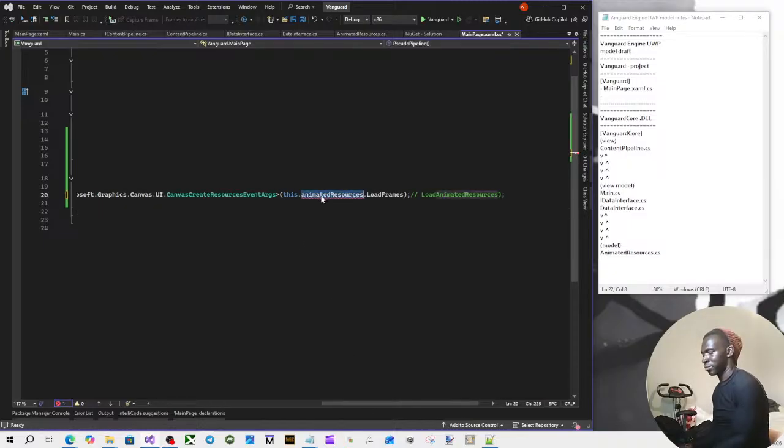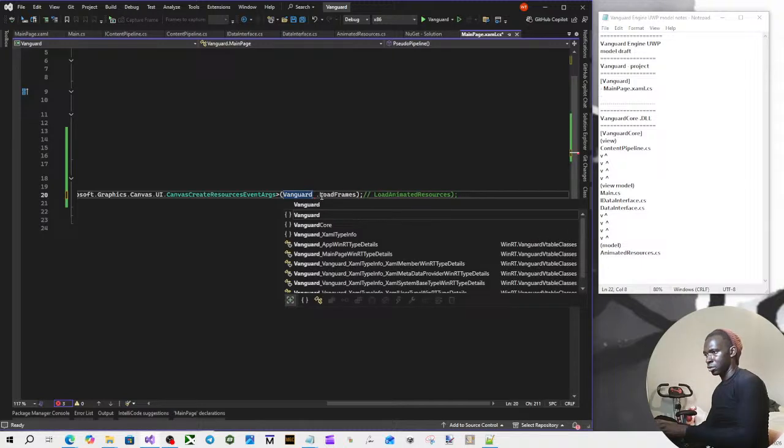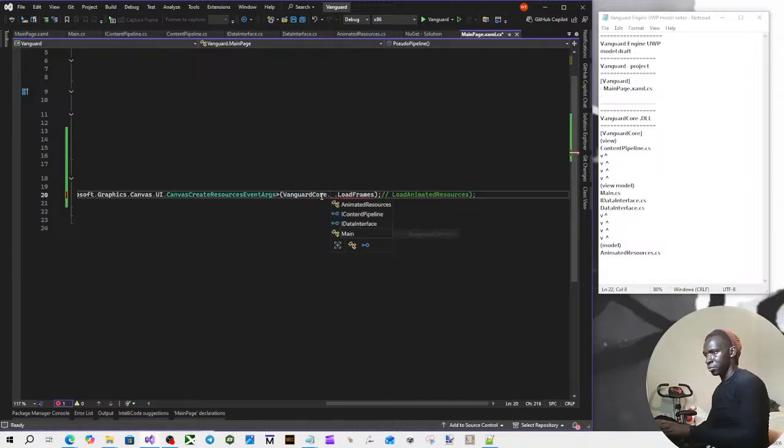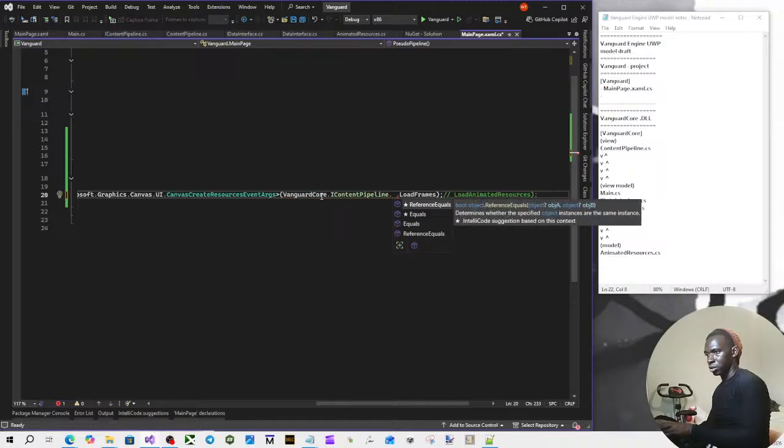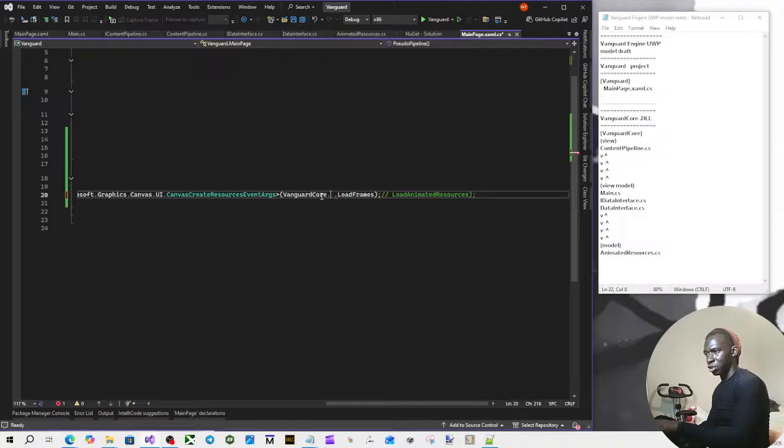So what do? I'm gonna write Vanguard. See if I can go through my pipeline. But before I do that, let me just check. Oh, I'm getting error as well. Okay. Content pipeline. I'm still doing that kind of wrong. I should be going through my pipeline, not my data controller.